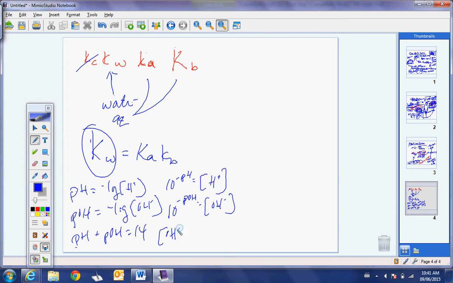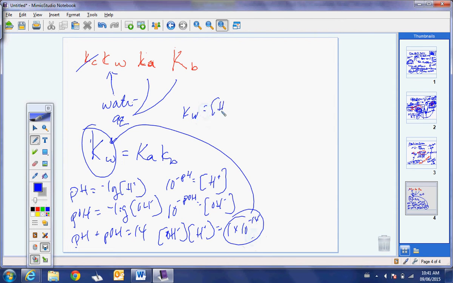Concentration of OH minus times concentration of H plus equals 1 times 10 to the power negative 14, which actually is KW. So if we have it at a different temperature, the value is different. So it's actually KW that equals H plus times OH minus. And for Chem 20, KW is always this value, 1 times 10 to the power negative 14. But now we know that changing temperature can change our KW value, and therefore we could have a different number there if we needed to, or if they told us to.